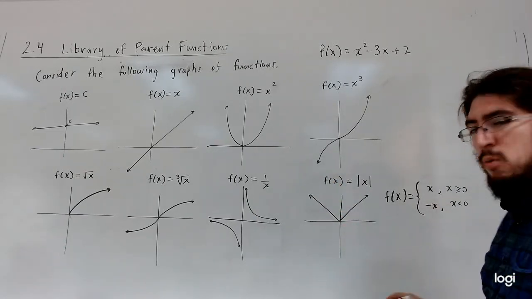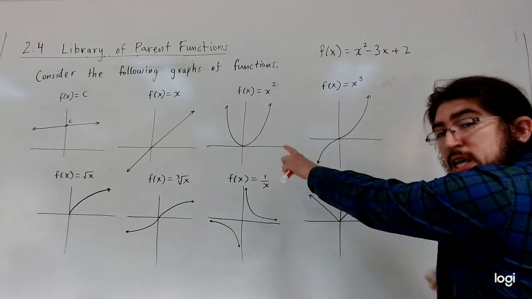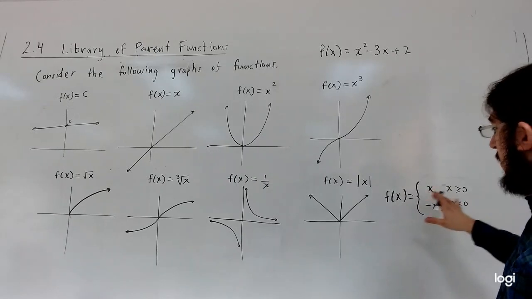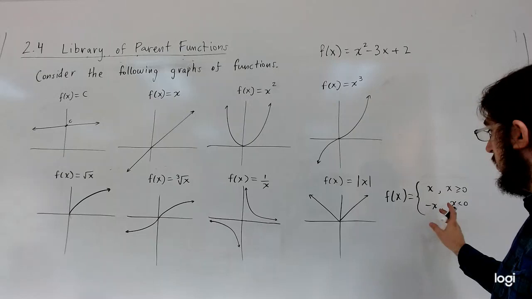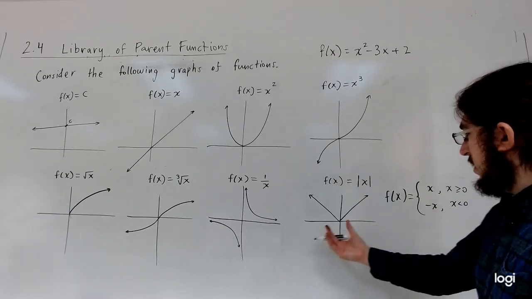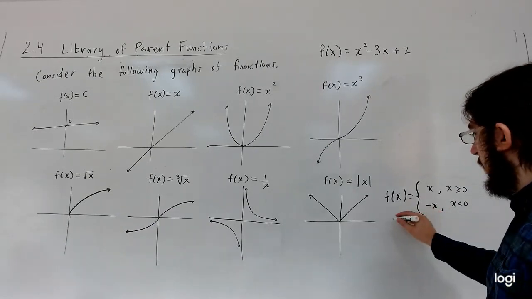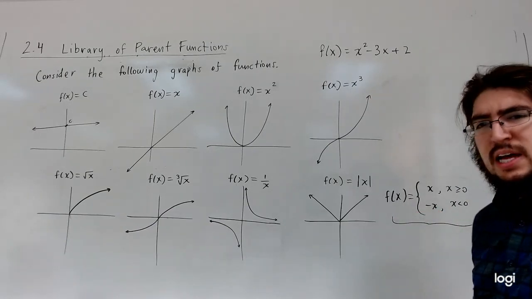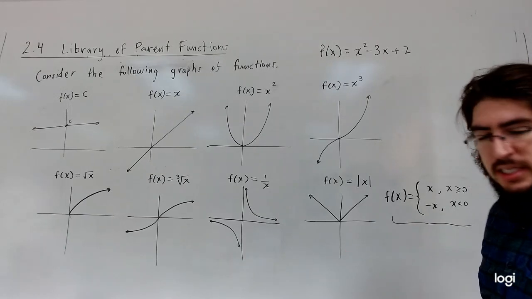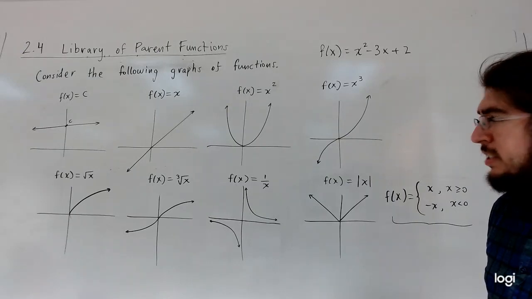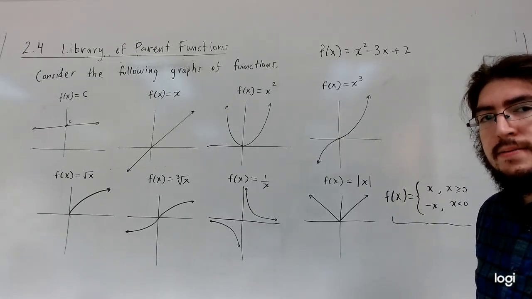So if you were to graph y equals x and y equals negative x, you'll get this line in its entirety and this line in its entirety. But if you only want to keep x when x is bigger than or equal to 0, you'll be looking at this right half, and then similarly when x is less than 0, for negative x, it's going to be only the left half. This is what is called a piecewise-defined function. We'll see that a little more right now, but I at least wanted to start off with a nice transition into that, and we'll see examples of that right now, as well as the definition for what piecewise-defined really means. Let's see that right now.